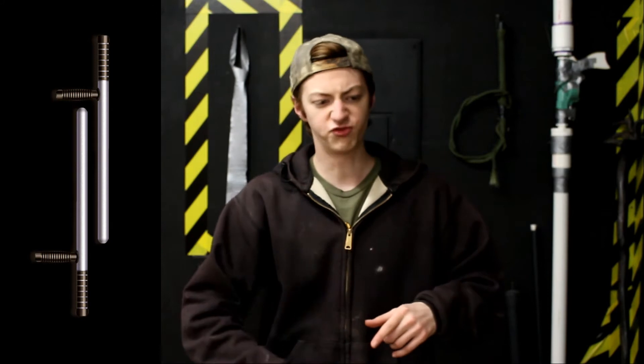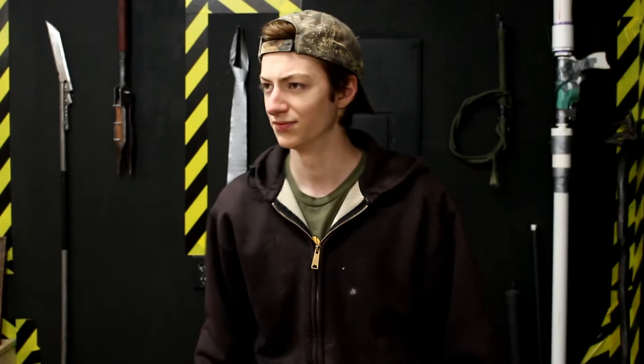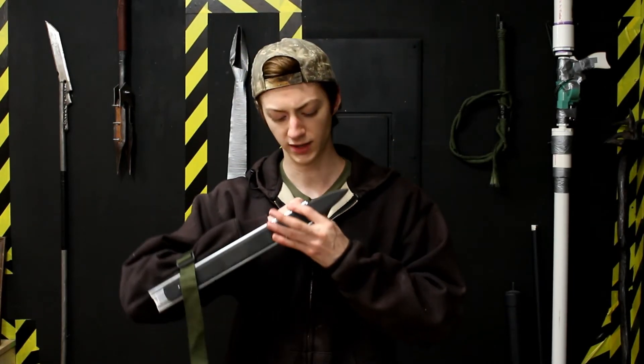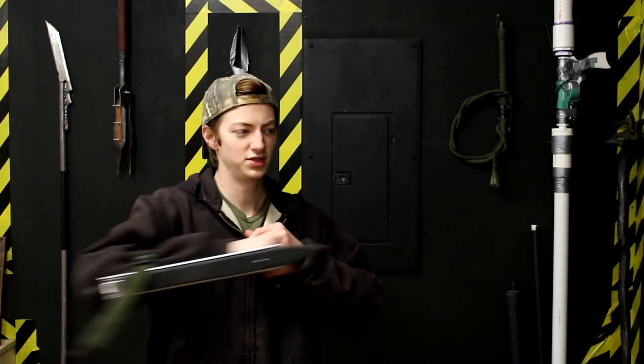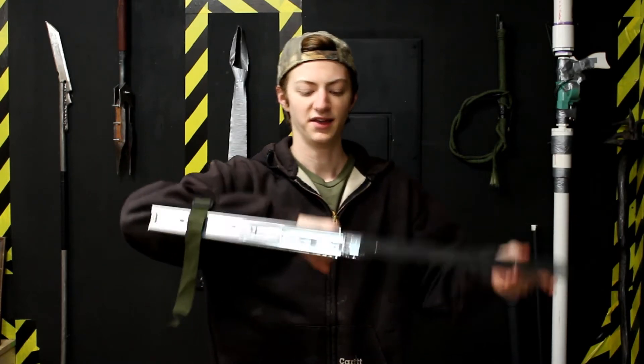This is a brilliant prototype I have for a spring-loaded tonfa. You guys know what tonfas are — those sticks with a handle on the side that go on your forearm that ninjas use. They're kind of a blunt force weapon, and blunt force weapons, unless it's a giant mace or something, aren't super effective. They're more for law enforcement when they don't want to use real weapons. So the idea is you have a giant knife blade mounted onto your tonfa, but that's not quite cool enough. What if it was spring-loaded, so when you pushed your arm out and flicked a switch — boom — you have a blade that extends and locks in place.